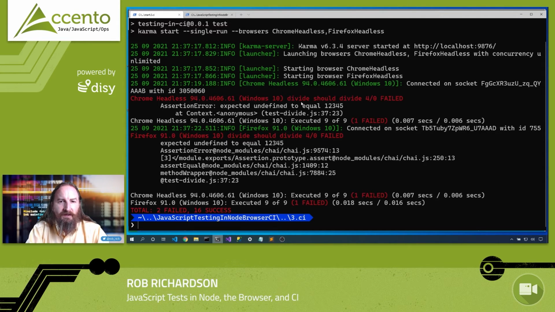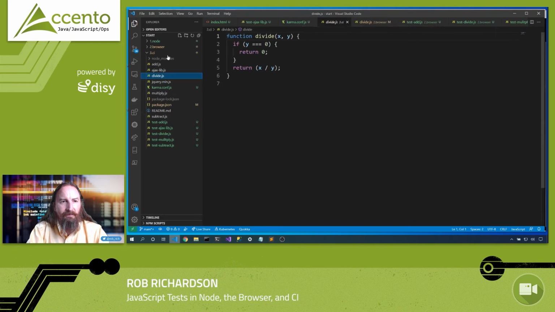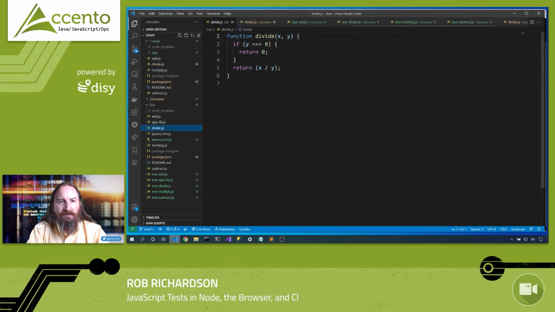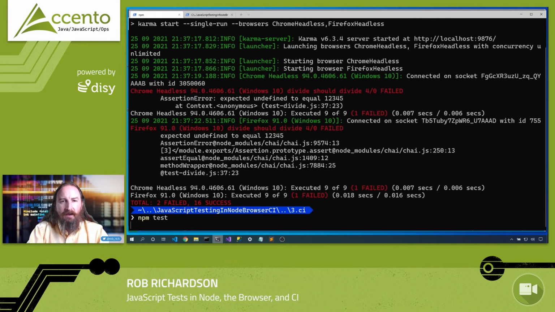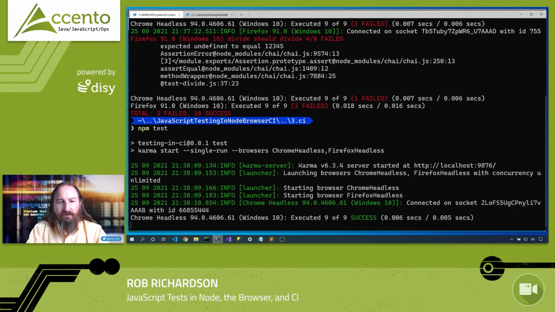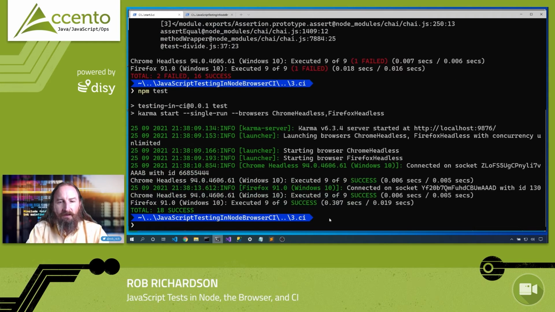Now it looks like we have a failing test. We get this divide by zero error. I bet that our divide library has that same bug. Yep, there's that bug. Let's go find the fix to that library. Glad we had these karma tests that can help us find problems in our libraries. Now, at this point, we can run our unit tests and run them in both browsers simultaneously. So it launches the browsers, it connects to both Chrome and Firefox, and we get all of our tests passing. That's perfect. 9 of our 9 tests passed in both browsers.